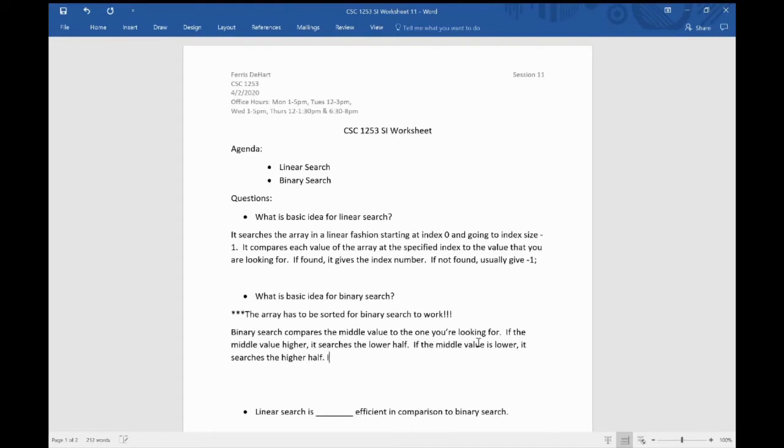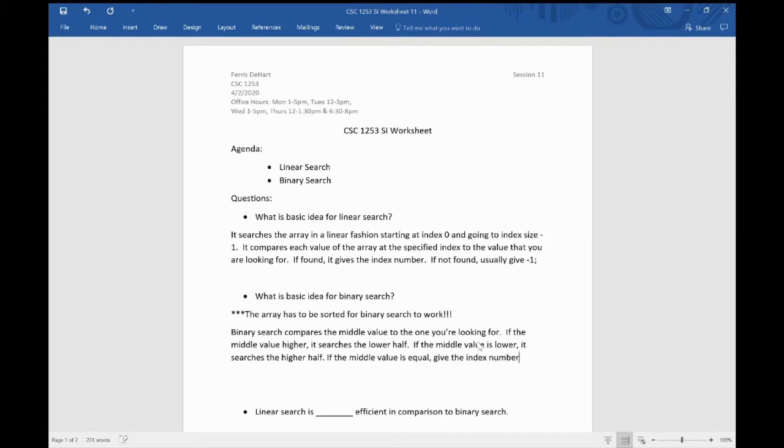If it finds it, if the middle value is equal, right? Give the index number.